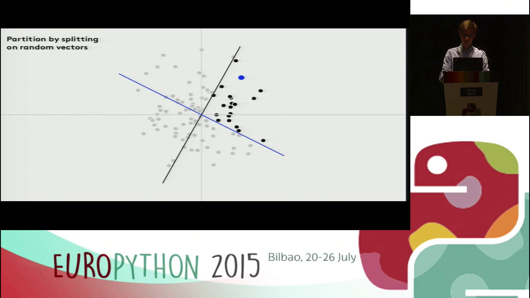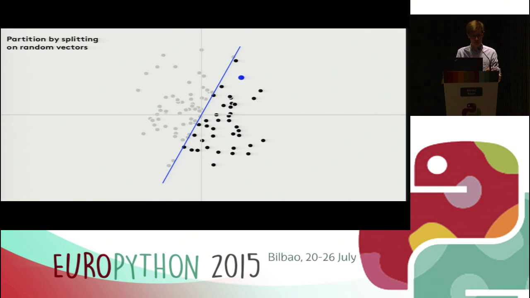If we look at this picture, if you look at the query point, maybe there are some points to the left of the line that are closer to the query point than the points on the right side of the line. But if you build just one tree, we're never going to surface these points because they're in a different part of the tree. So that's a mistake that this algorithm makes. And that's not great. We want to have as good results as we can, given the speed up.